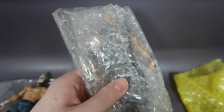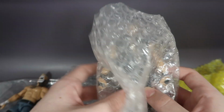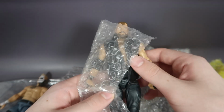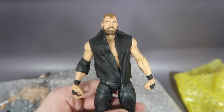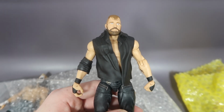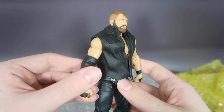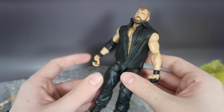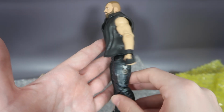And then right off next, we have a figure from Full Gear from the controversial match. At Full Gear, we have Jon Moxley, and I think Angelo completely nailed this one. This comes with his entrance vest, black elbow pad on the side, and then also we can look at it from the back, says Mox. That is absolutely beautiful.